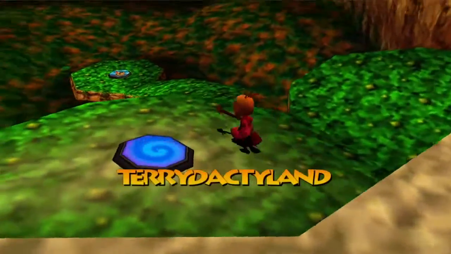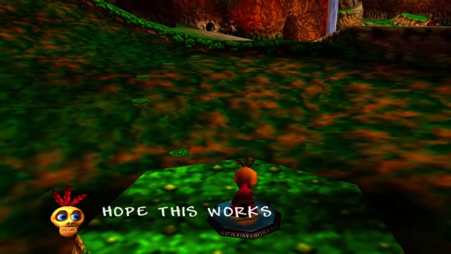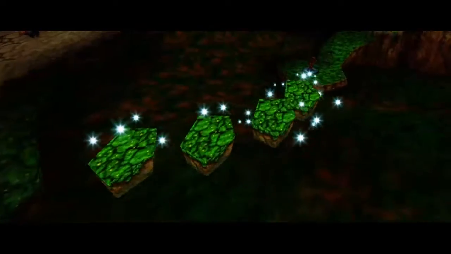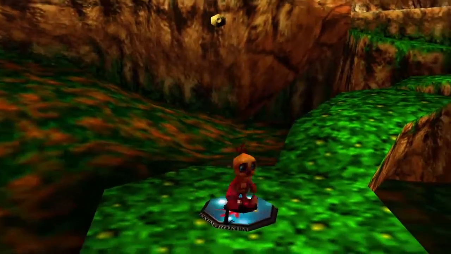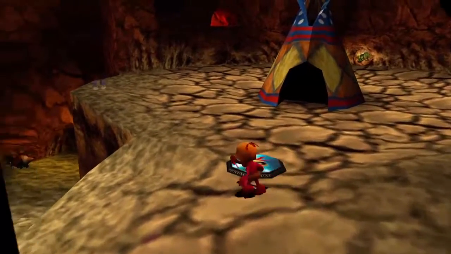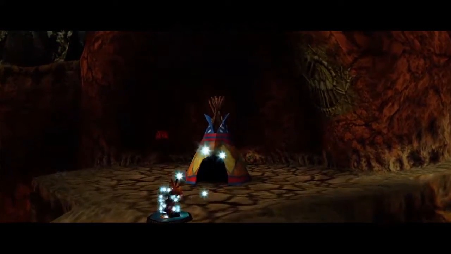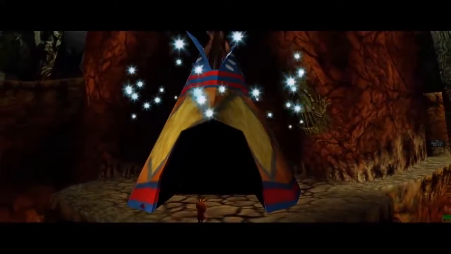And now we're gonna do a little bit of Mumbo gameplay. So, okay, I remember there's that one in the little dinosaur cave or whatever, and there's one that's next to Humba's Wigwam, which we're gonna be doing in a little bit. So what we're gonna do is use the warp pads to go to the areas quicker. We only have 3 warp pads right now, so a little bit of a bummer, but oh well. So yeah, we're gonna make the wigwam huge, and there's a practical use for this. It's not just for show.